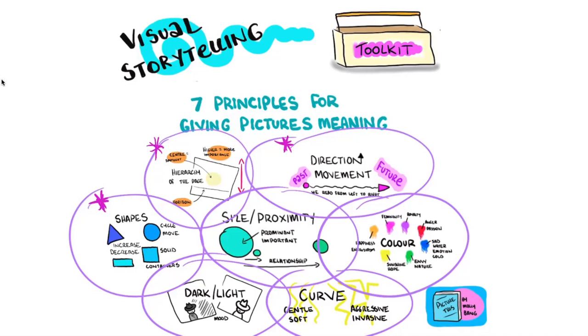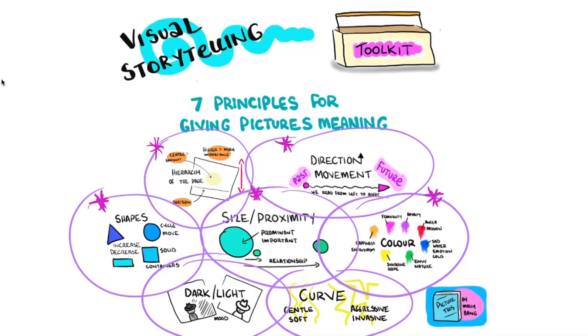Now that we're starting to get some shapes happening, we need to think about the form of those shapes. So we come to size and proximity. How you place objects on your page matters. A bigger object is going to have more prominence than a smaller object. And then how close you put those objects together can denote a relationship. Are they moving away from each other? Are they leaning in towards each other? Are they overlapping? Is one above the other? So you can show some hierarchy within the objects in your page, and also some relationships just by those choices that you make.